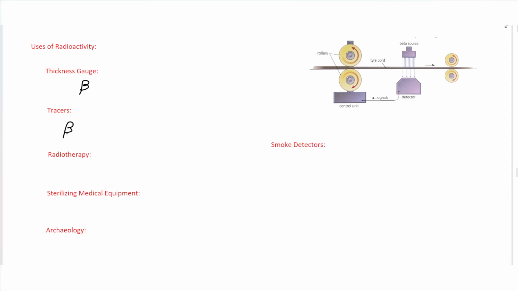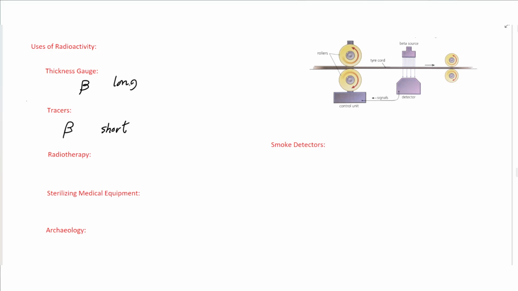Now, if you need a radiation type that is affected by the metal thickness, you need to use a beta emitter, and in this case you need a long half-life. In a factory, you need a long half-life, so you do not have to replace it. But in a tracer, you need a short half-life in order to finish the investigation about finding the leak quickly, and then you can circulate the water, or the liquid, or the gas again, so the public can use it. So for public use, you need a short half-life. For manufacturing, you need a long half-life, so you do not have to replace the element many times in 1 year.